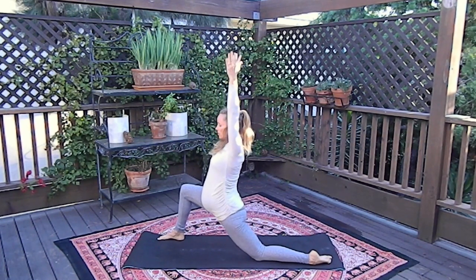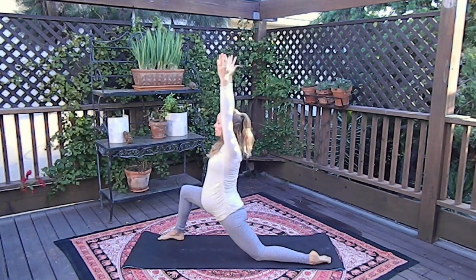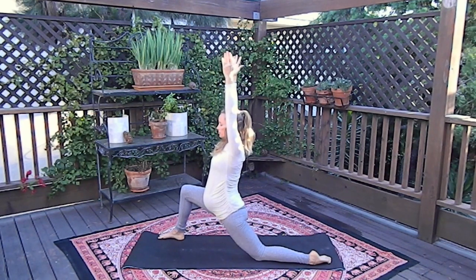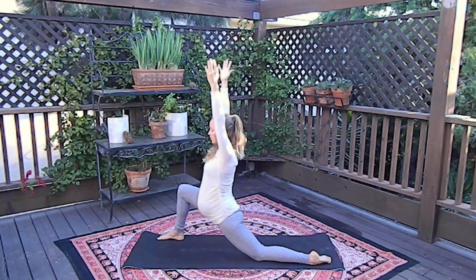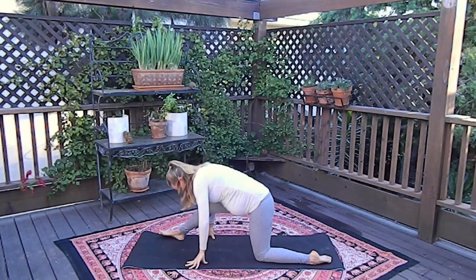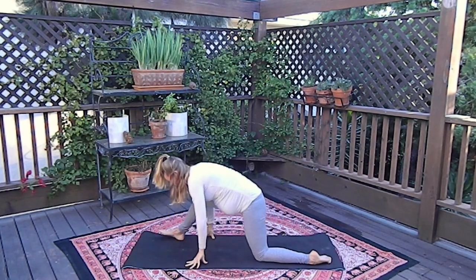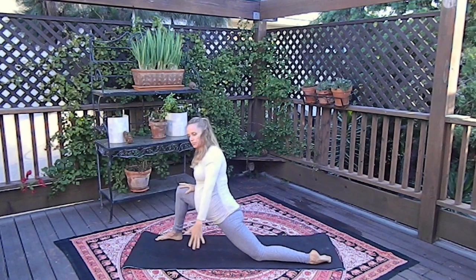And then inhale and reach arms up or reach even further. Sacrum is on a level plane and right hip goes back as left presses forward, getting into your hip flexor. Exhale and fold over, coming into your hamstring stretch. Inhale and rise back up. Place your right hand on your thigh and then reach your left arm out to the side, maybe up.